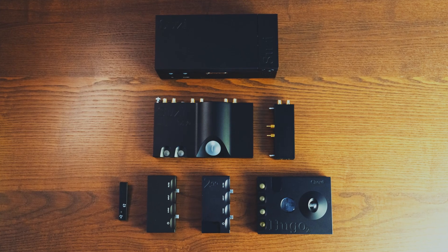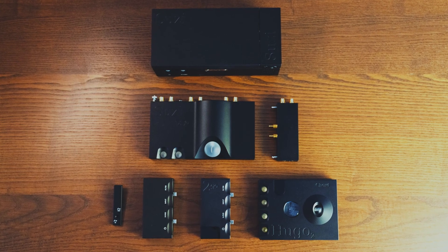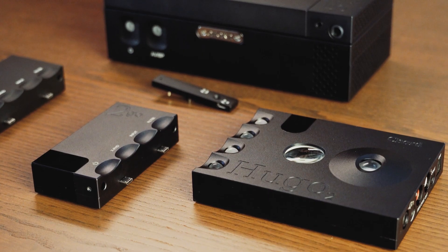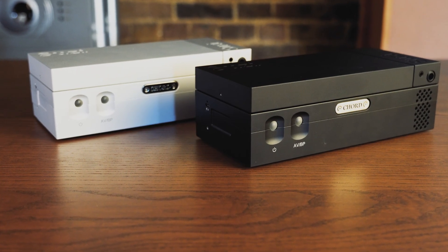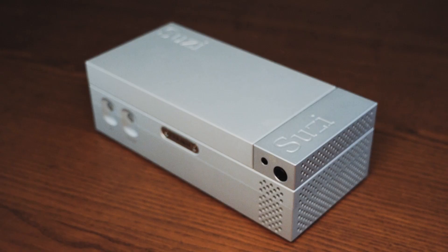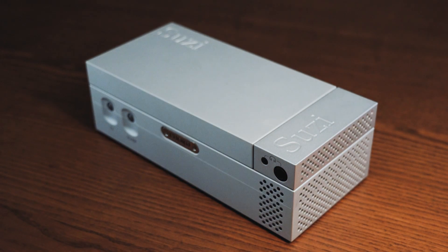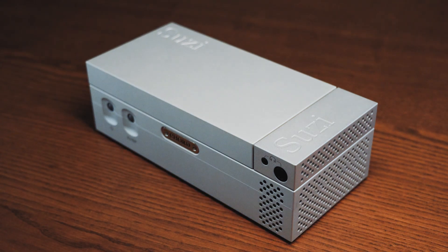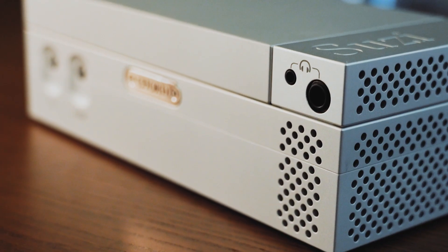Our new modular design ensures this small but powerful range can be made to fit any use case you desire, using both pre-existing Accord Electronics products and those that are yet to be released. First, we have the Suzy Power, a new stereo power amplifier capable of delivering up to 30 watts per channel. This device includes our latest Ultima amplifier topology, including our dual feedforward error correction technology seen in the larger Ultima range, ensuring precise audio amplification in unprecedented detail from a very moderate footprint.